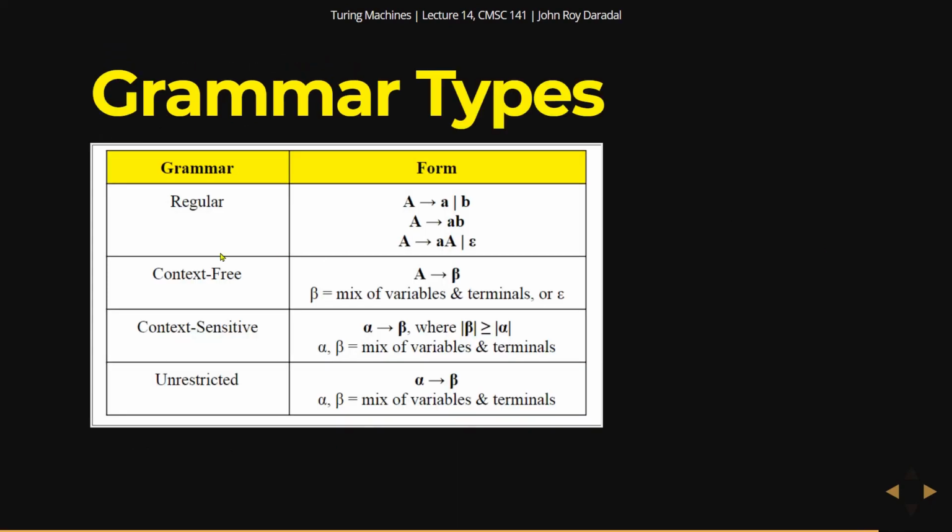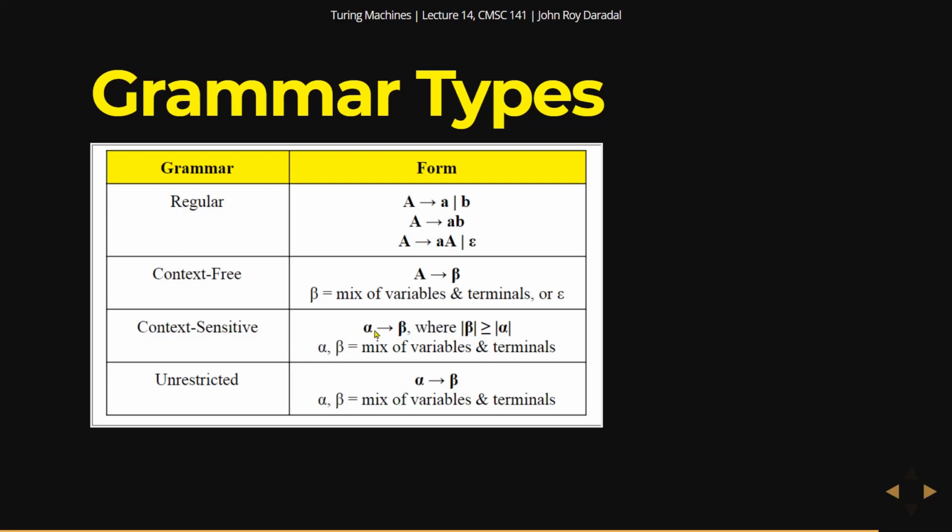So to review for the grammar types, you have the regular languages, you have the union, concatenation, and closure. For context free, you follow A to beta, where A is a variable and beta is a mix of variables and terminals, or could also be epsilon. For context sensitive, it's alpha to beta, where alpha and beta are both mixtures of variables and terminals, as long as alpha is not an epsilon, and the length of beta is greater than or equal to length of alpha.